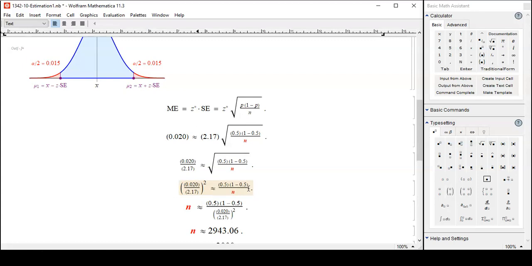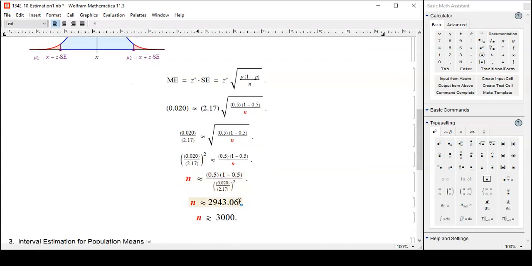This kind of thing happens a lot, so it's going to be a good idea to remember this. If some quantity equals a fraction, then you can exchange the denominator and that. And I explained why that is taking place, right? Even if you don't remember, this is a neat trick. And then, of course, now right inside is all numbers, so just punch it in the calculator. 2,900 something. So roughly speaking, 3,000 or more will do.